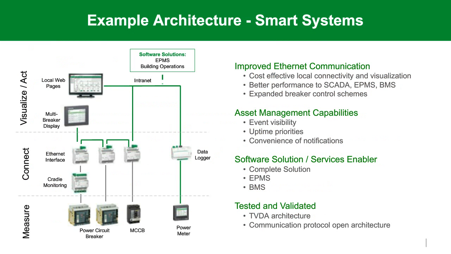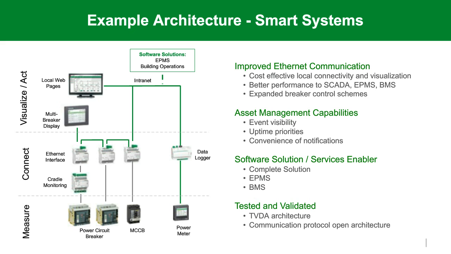All right, I want to show you an example of a connected system. So we go way back to the car discussion we had early on where we talked about the measure, the connect, and the visualize or act components. So in this case, at the bottom left, we have the measure components. We have power circuit breakers, molded case circuit breakers, and power meters, all devices that have measurement or metering on board.